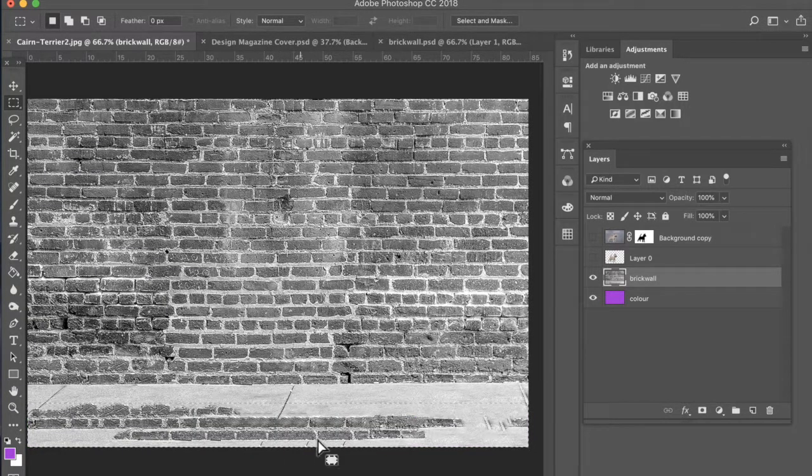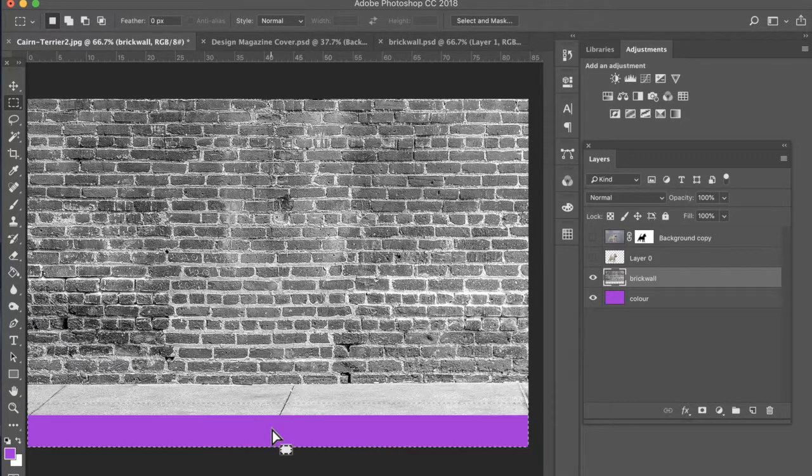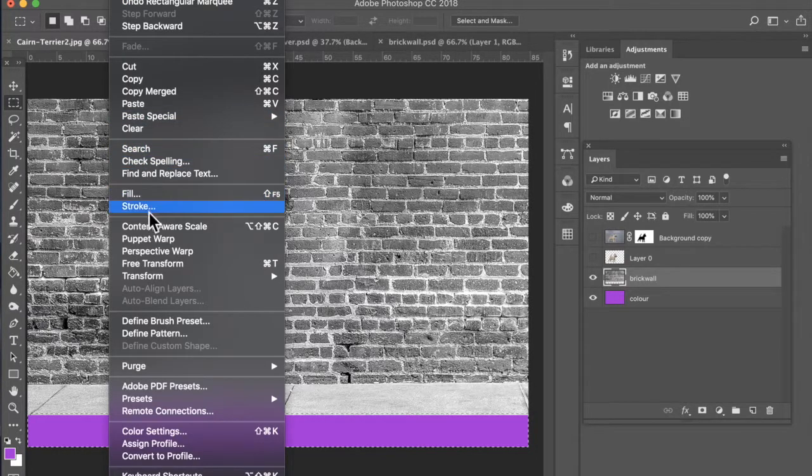And see what it's done? The extra overlap has now sampled part of the brick wall. So that's too much. So what we need to do is just get that very tiny overlap. And let's see if this one doesn't work. So again, Control Z, deselect, try a new one. It takes seconds to do. So you're better off to try doing it again.